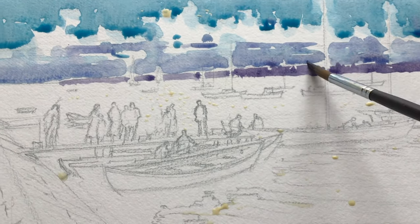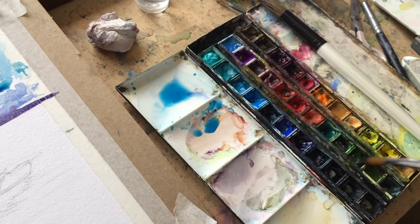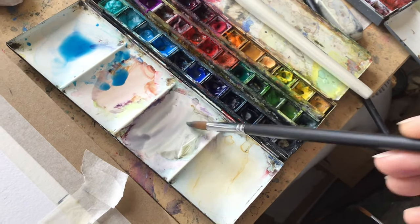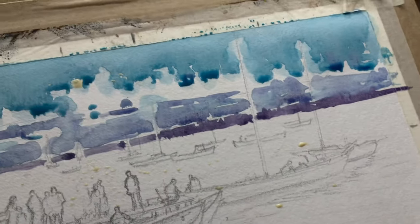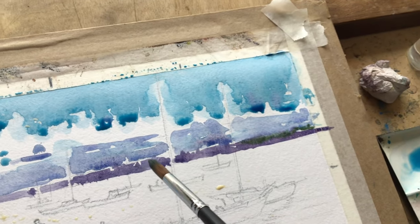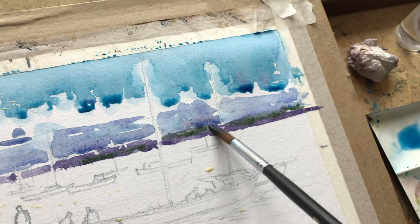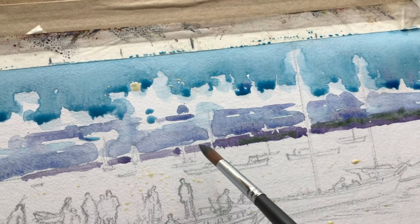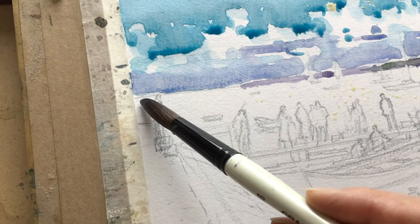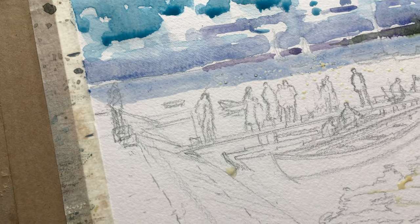The good thing is that I know where the drawing needs to be, having done it already — it's kind of a practice. Having already done the painting once, I'm fairly familiar with all the elements, other than the few figures I've drawn in and the different colour schemes, so I can play really. The beauty of watercolour is that if you practice doing the same painting two or three times, you'll hopefully be able to play more with the paint, experiment more, and if you make a mistake in one you can pick that up the next time and correct things.